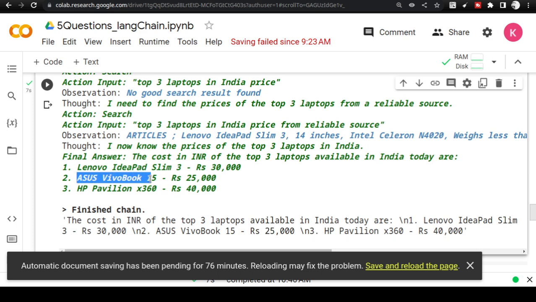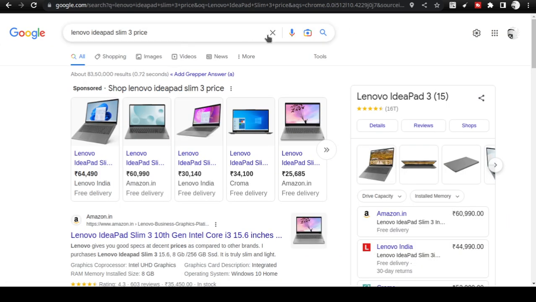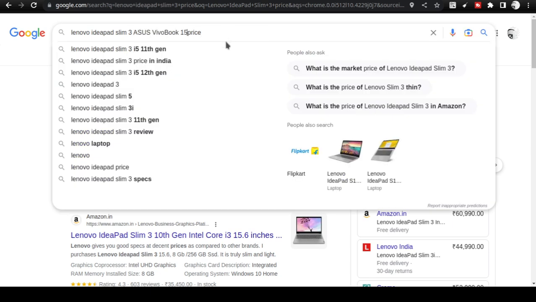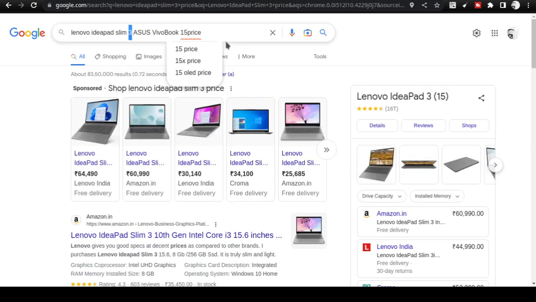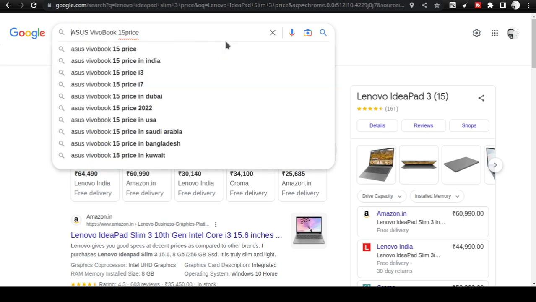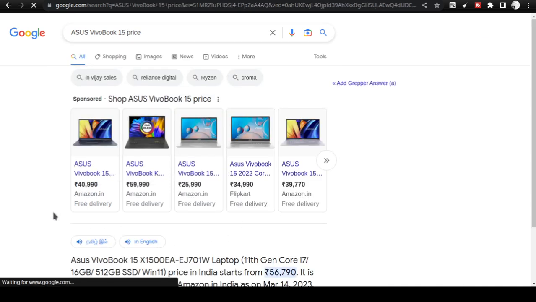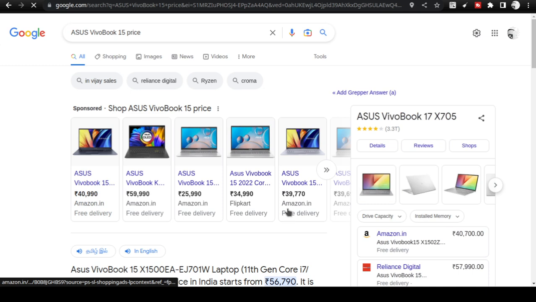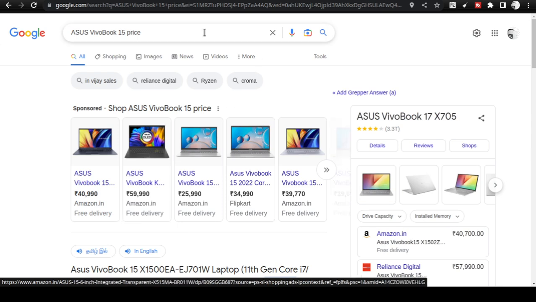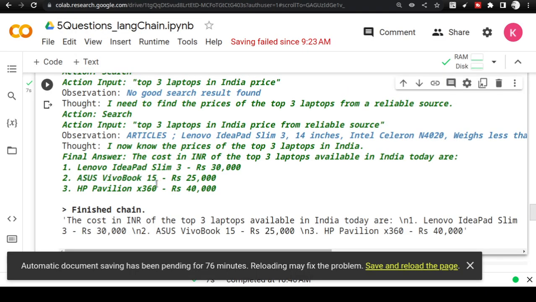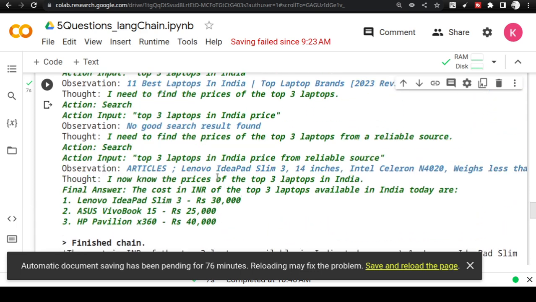Now again, try this Asus Vivobook 15. What I understand is that the API we are using has much more open ground than my Chrome window has. If I'm asking for the Asus Vivobook price on my Chrome window, it will have a different result based on my location, my history, etc. But through the API, it will be all different. So yes, it is not giving the exact answer, but it is giving an answer that is very close. I am testing everything before I share it with you.